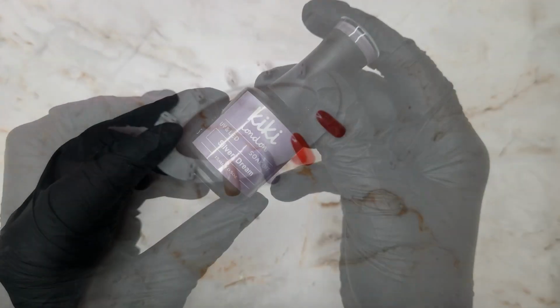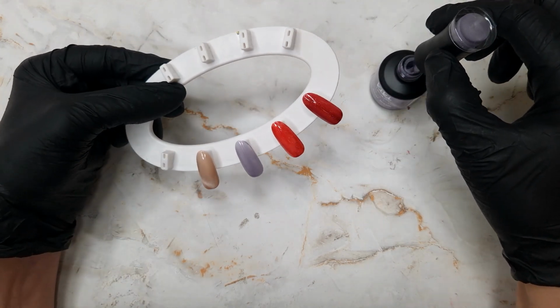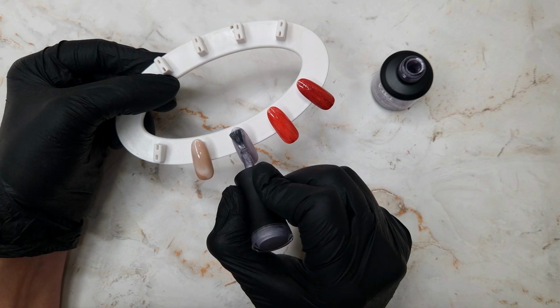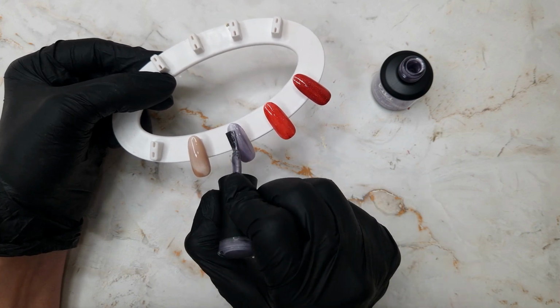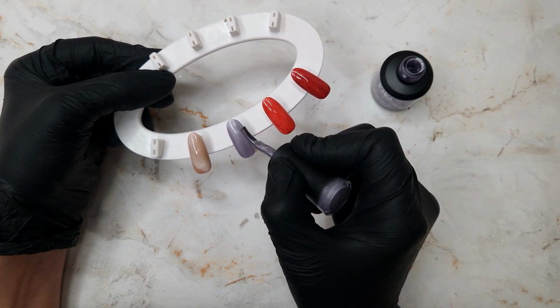So if I was doing this on a client, you just want to be careful that if you do one nail, when you're working on the second or third nail, you're not getting that magnet too close to the one before, or you could go in and flash cure, especially if you were creating quite intricate designs with your magnet.